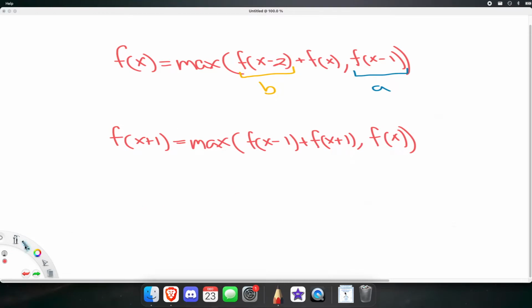Now realize that the new pointer, a, looks at what we previously solved. So let's give these a's some subscripts. If this was f of x, we can call this a of x, and respectively we can call this a of x minus 1. Now over here, this f of x minus 1, this is now our b, and we'll just give it the exact same subscript.